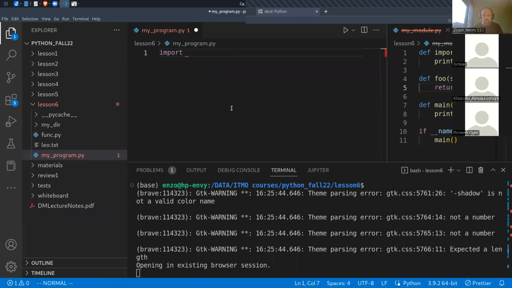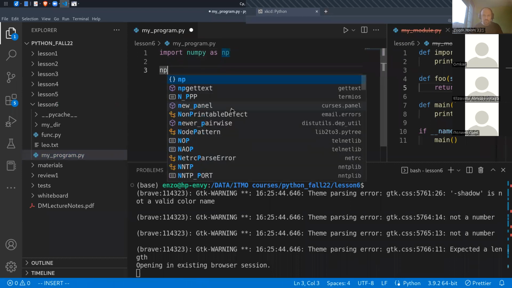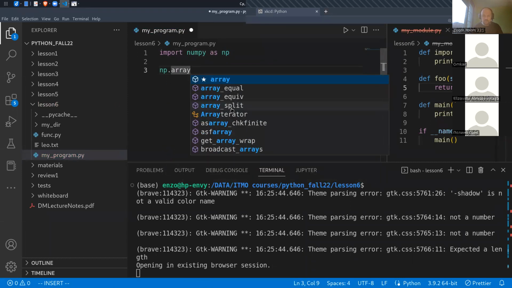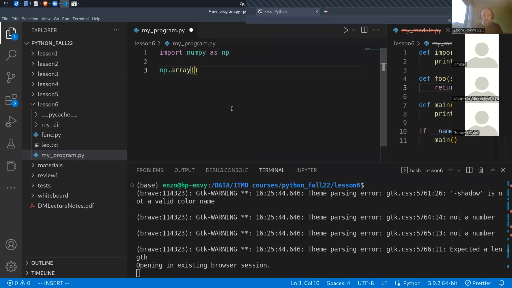We can, for example, import NumPy as np, and after that use np.array from np.zeros, to, matrix is equal, print.